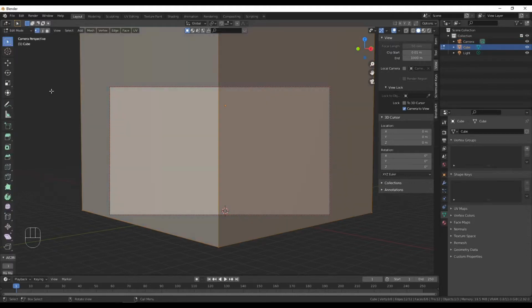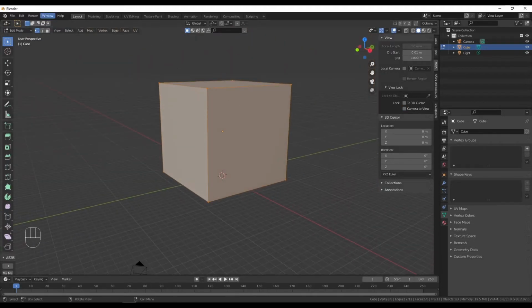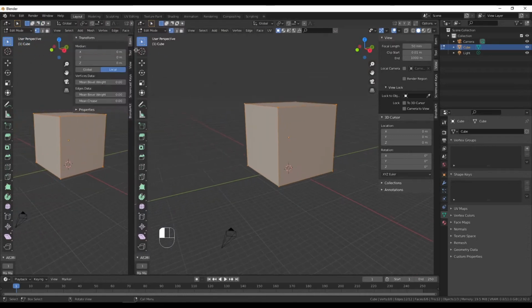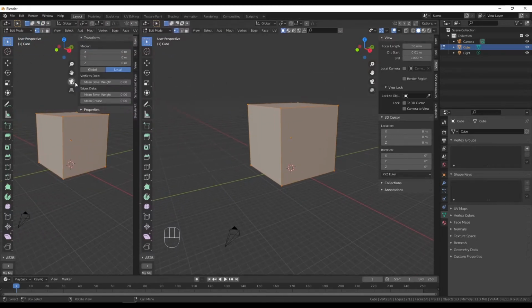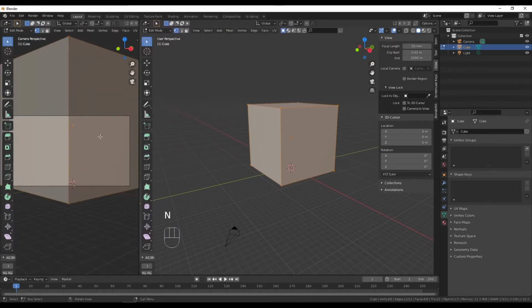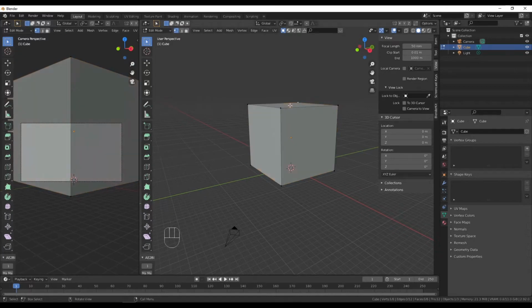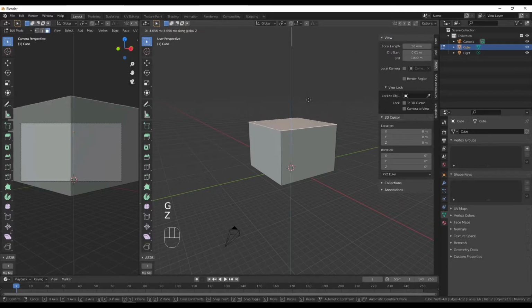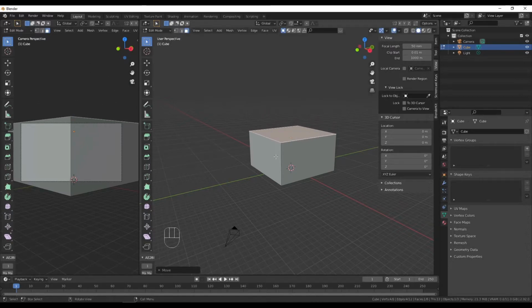Alright, and we're going to go into edit mode. You select your cube, go to edit mode. I'm just going to deselect that camera view, and then split our screen here. Go to our camera view and just move that there. Cool. Now planar select. I just want to bring this down, because that'll be the ceiling of our room and it's too high, so we'll bring that down. And then I want to bring these out so our camera is inside of the room.